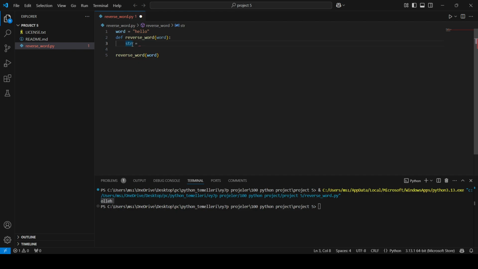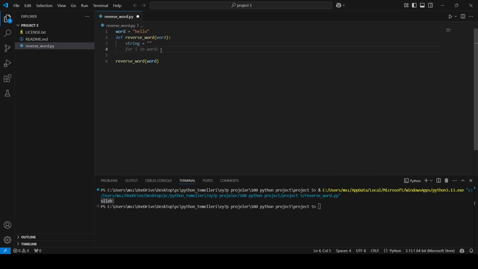I shouldn't use this word because it can corrupt with the normal string word. I should use another name. I will use just string, and I will define it as an empty string.